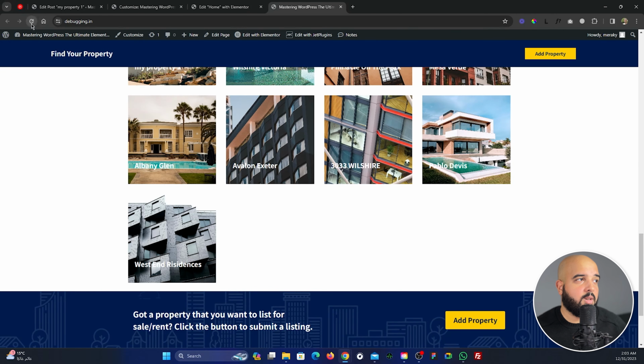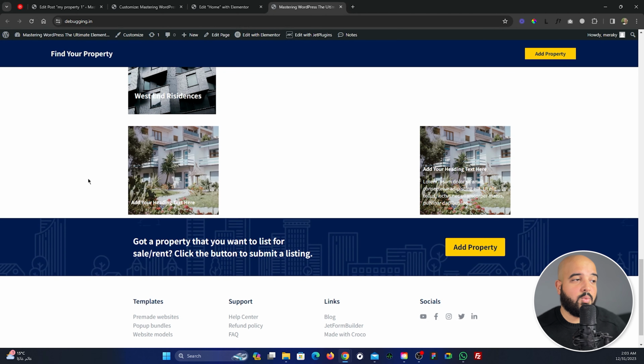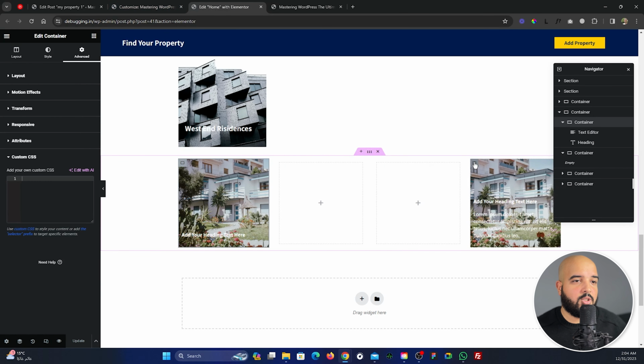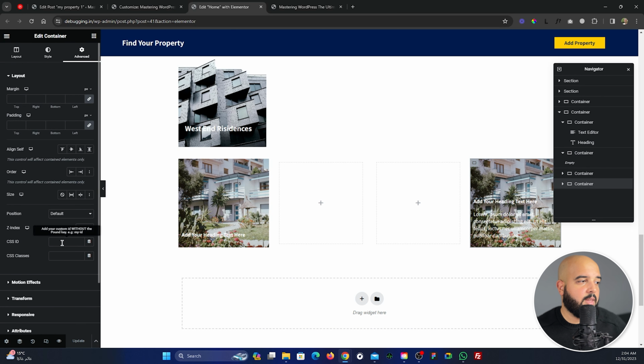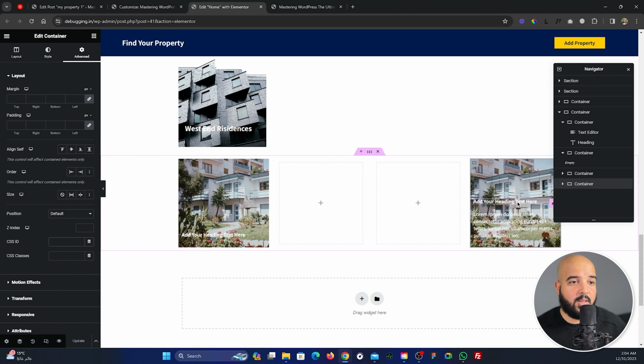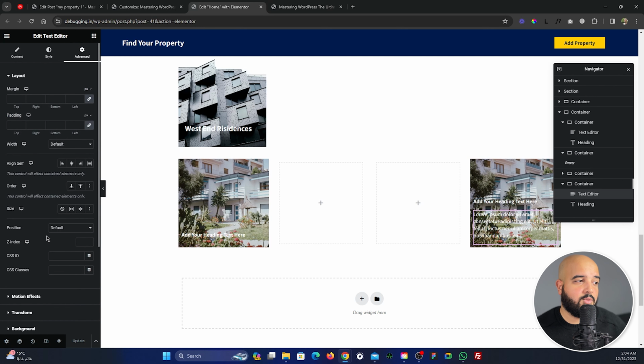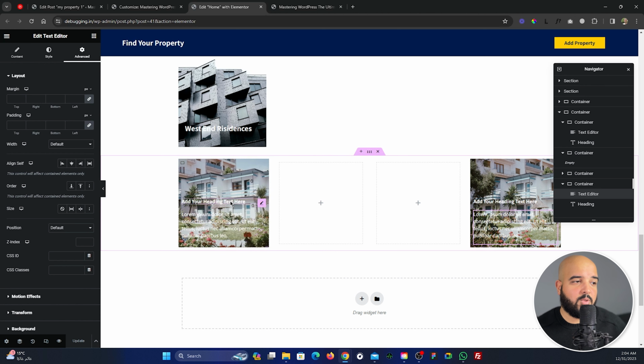Here in this website, let's refresh the page so we can see that it's working fine. This one is not working because when you copy the elements, you don't copy the ID because you have to set the ID again. So if we check here, you will find in the advanced that we don't have the ID name. So make sure when you copy the card, you put the ID name again. And on the description here, we don't have the ID also. It's empty. So make sure when you copy the names also.